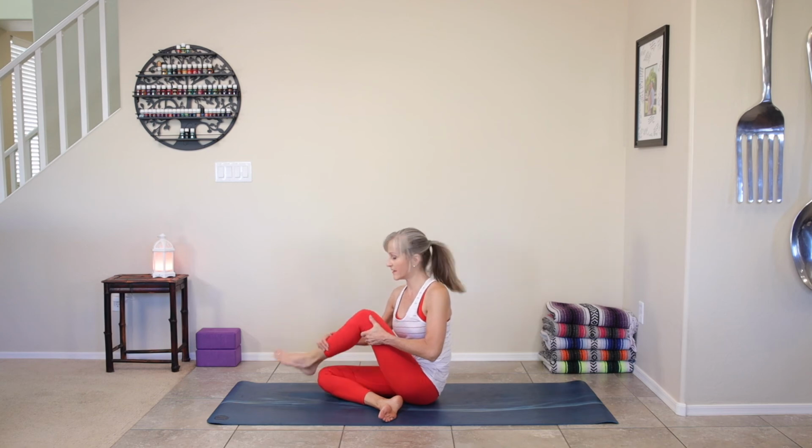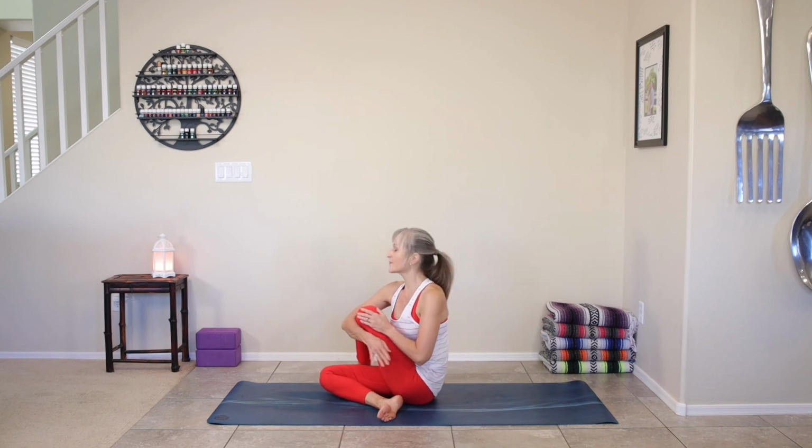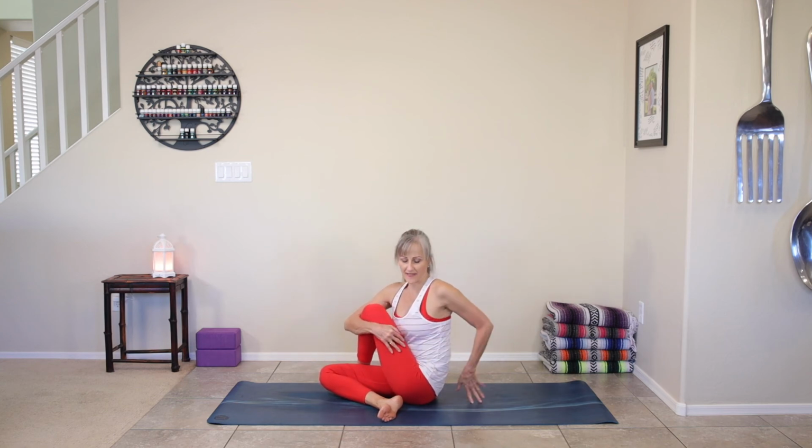Again, same thing. If it doesn't go, just hold it in front and give it a hug. You're going to take your right arm and wrap it around that left knee. Left arm as a kickstand. Lengthen through the spine. And breathe. So we give you options here.